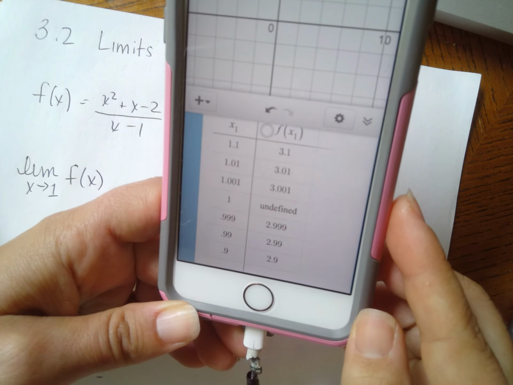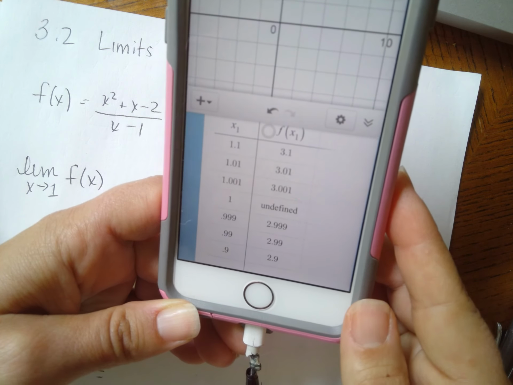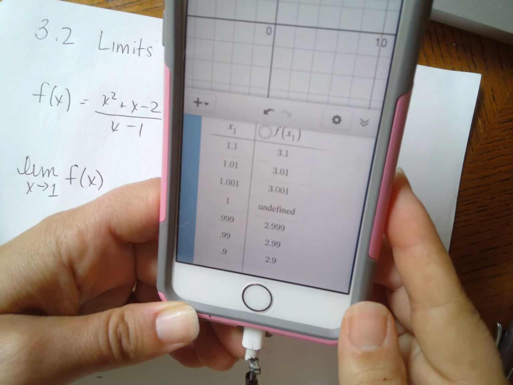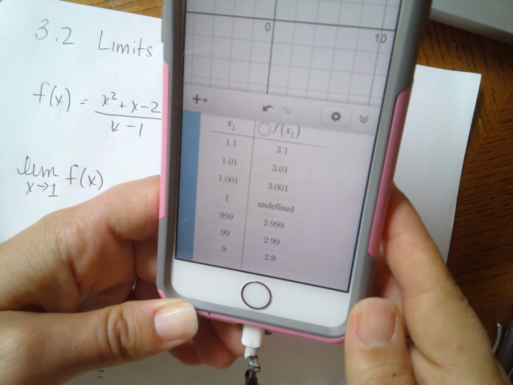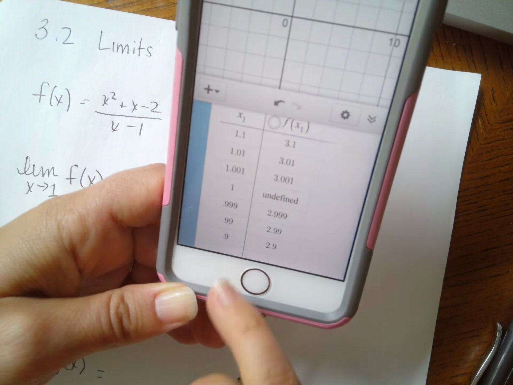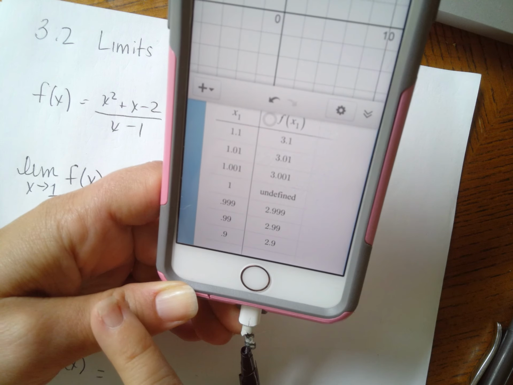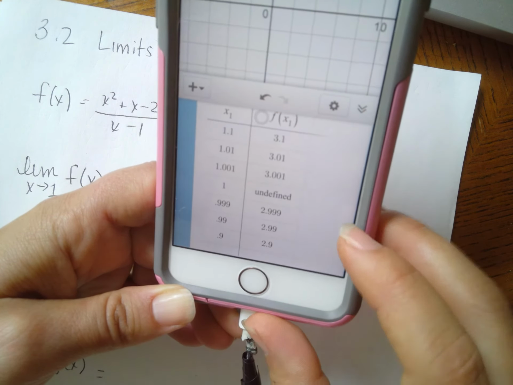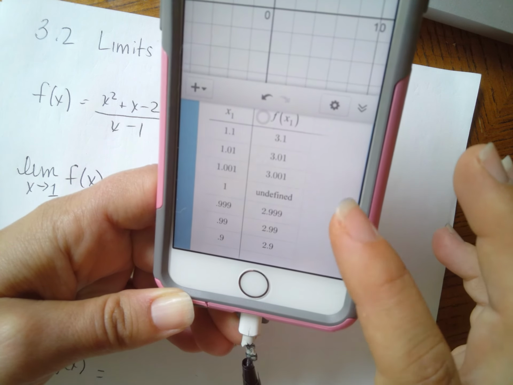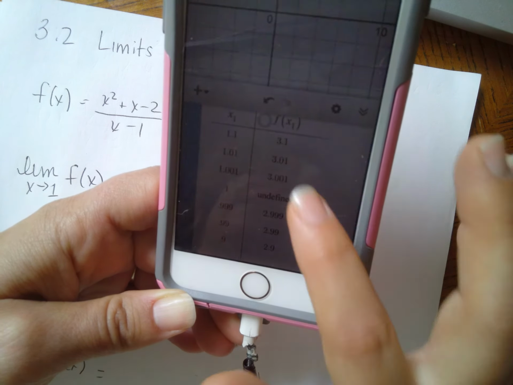And so when I approach 1 from the right, that's the first part, it's numbers slightly to the right of 1, which were 1.1, 1.01, and 1.001, then my y values here are 3.1, 3.01, and 3.001. If I approach then from the left, which means for numbers smaller than 1, the left-hand side of my number line, 0.9 is the furthest away, which gives 2.9. I approach a little closer, and the point is basically I'm getting a little closer with my x, my y value is just barely changing, right?